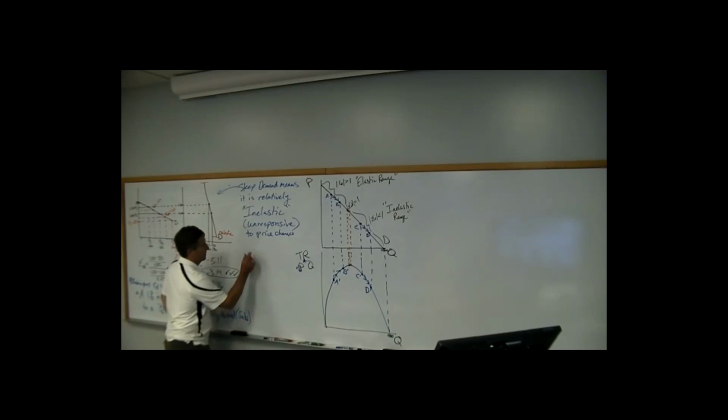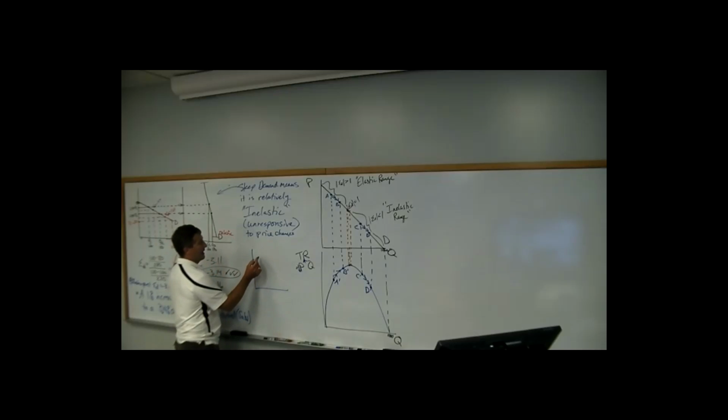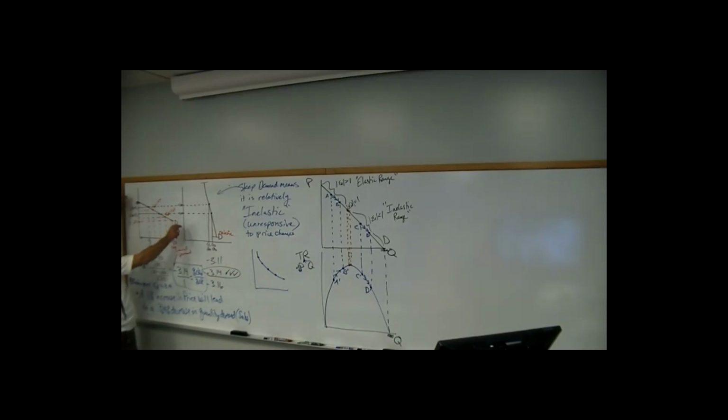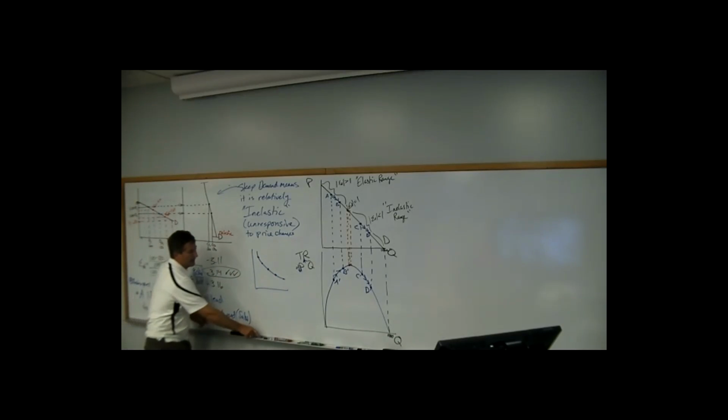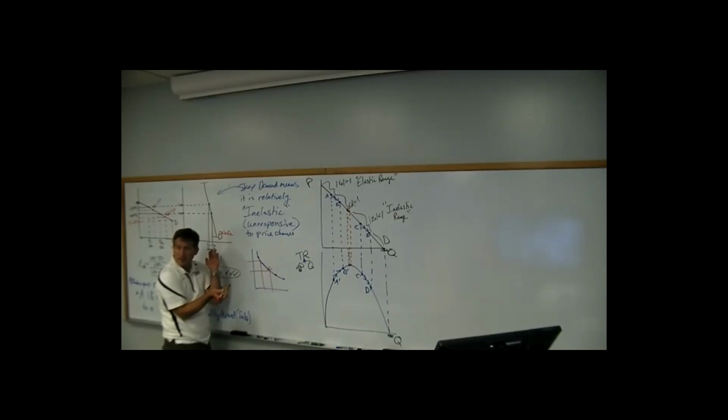Russ. Yes? I'm answering the question. Hold on 1 sec. I'll come back to you. If a demand curve looks like this, which it possibly could, there's some evidence of some demand curves looking like that, it's possible for the elasticity of demand at each one of these points to be the same. That's called a constant elasticity of demand function. So if it's curvy, which a real world demand curve would be, there's no reason, this is all for simplicity, that we do a linear demand curve. Now a linear demand curve might be fine if our data points are between here and here, then estimating a linear demand curve might be just fine. You see what I mean? So that assumption isn't necessarily crazy in terms of an analysis if the demand is seeming to be pretty linear over that section.